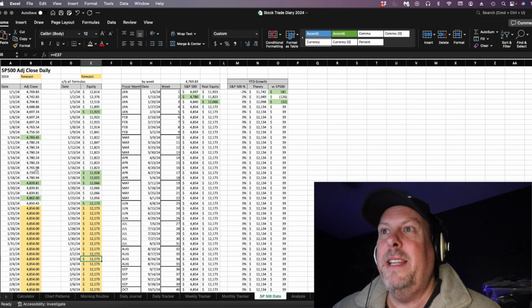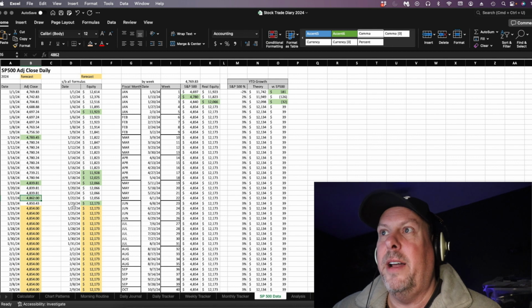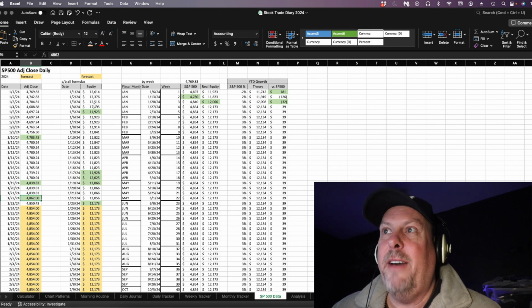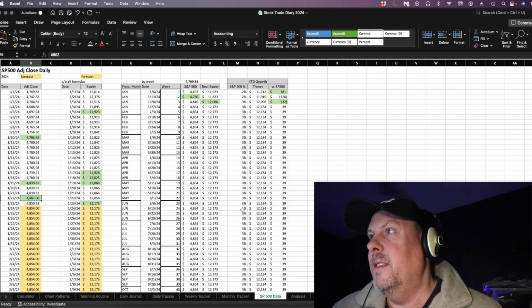Here I have S&P data. I'm tracking when the S&P is going up over the whole year from where it started. I can see there are 3 gains here, but I'm gaining more in my equity, so that's good. I'm actually beating the S&P, not from week 1, but after that big loss I'm gaining here. Then you have this year-to-date gain and loss, so I can see I'm starting to get ahead of the S&P 500, which is good.